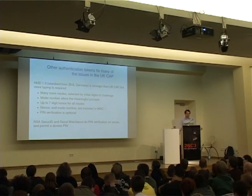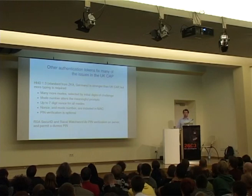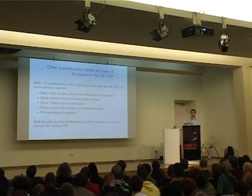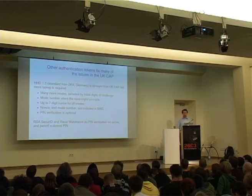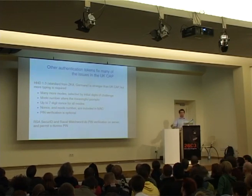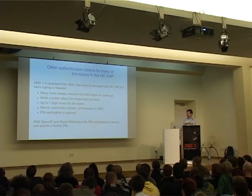so you can't do one of the frauds that we did in that video, where you collect the details at one point and then use them later on. And the mode number is also included in the MAC, so you can't fool the customer into giving you an authentication code for one mode by getting them to type in something in another mode. And also PIN verification is optional. So if you've got a card which doesn't require PIN verification, then criminals can't mug you and then use one of these card readers to see whether the PIN is okay.